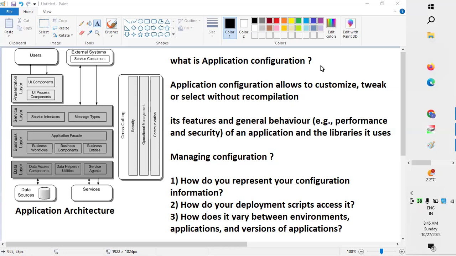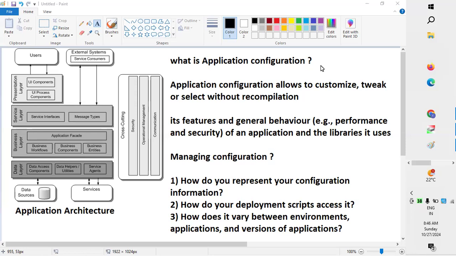Second, how are we going to deploy scripts and access them? Because if you want to understand deployment scripts, first of all there are some types of configuration you must know, which I'll be discussing in the next session anyway. For example, if you want to develop an application configuration, there are different points we have to consider: how you're going to build it, how you're going to deploy it, how you're going to test that, and how the release process will continue, right? All these things come under the types of configuration that I'm going to discuss with you in the next session.